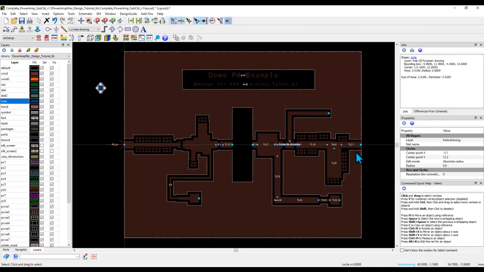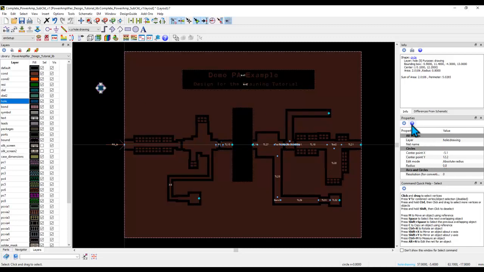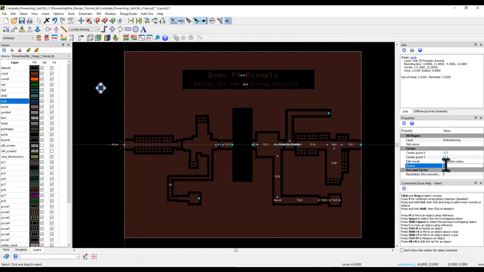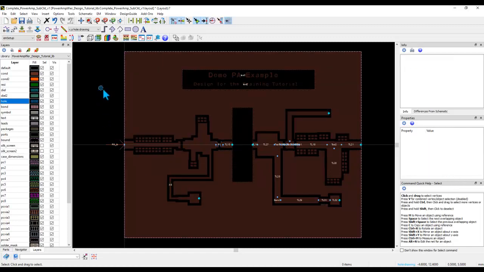Circle. Click on that circle, and you look at the radius in the properties window. Again, if this window is not there, right click and switch on properties. Now here I can enter the radius I want. So in this case, I'm going ahead with 0.1 mm radius, so 1 mm diameter.